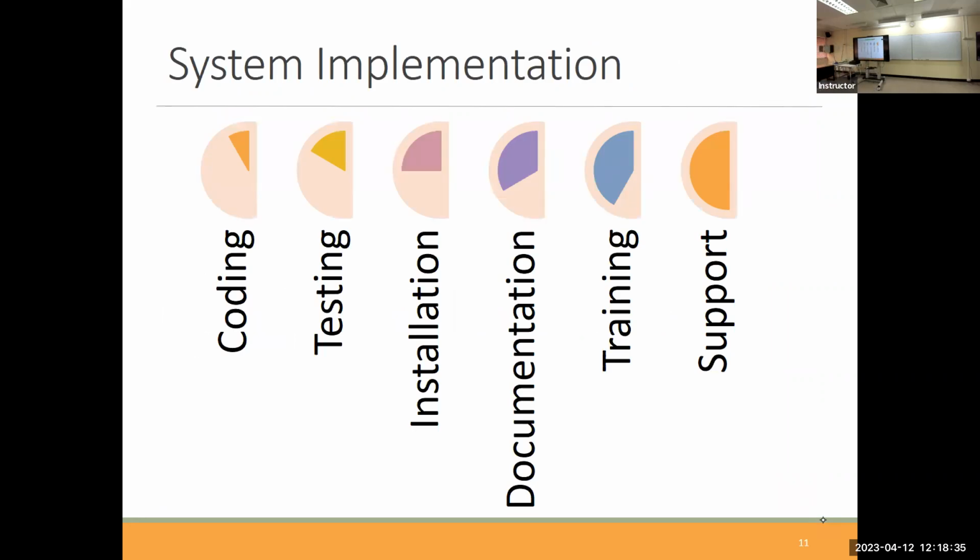Focus more on the implementation, assuming that everything is complete now. You have your system almost ready.